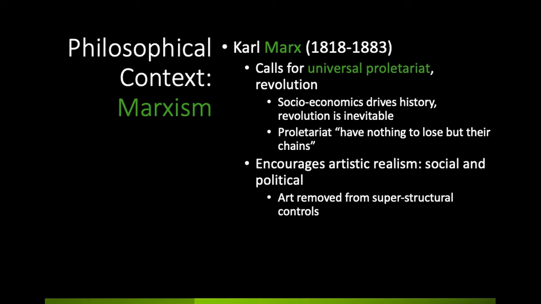Take a minute: think about the religion, politics, arts, and philosophy we've discussed thus far. Who's commissioning it? Who's determining its worth? Is any of it being used for profit or propaganda? For these guys, the plight of the working class was systemic — it transcended national boundaries, and the proletariat could only achieve freedom via revolution. In the Communist Manifesto, they wrote that the proletariat have nothing to lose but their chains. Marx also encouraged artistic realism — art that was removed from superstructural controls. Marx realized that art has power to influence social and political changes, and art knows no social class.